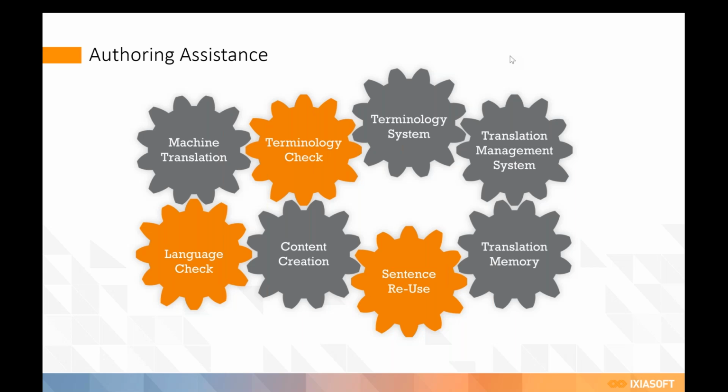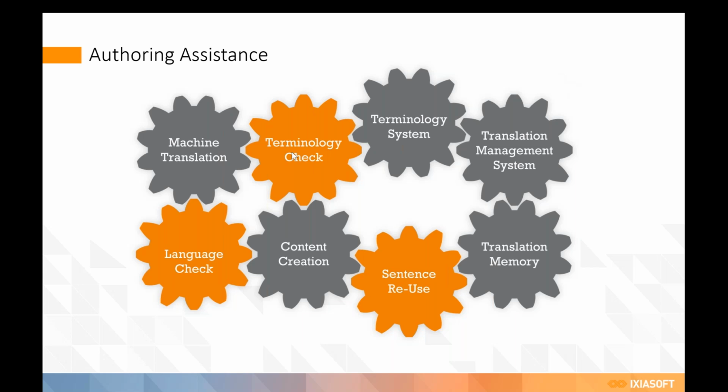You can use your corporate terminology, your brand names, your wording to have a consistent wording of your product names or specific items in your company. You can have a sentence reuse feature to show similar sentences that already were written in the past to the author. And those three orange boxes here, the linguistic language check, a terminology component that provides a terminology check, and a sentence reuse is what I understand when I talk about authoring assistance.